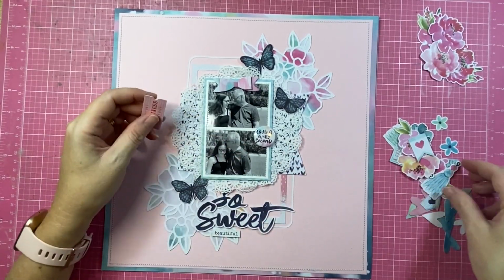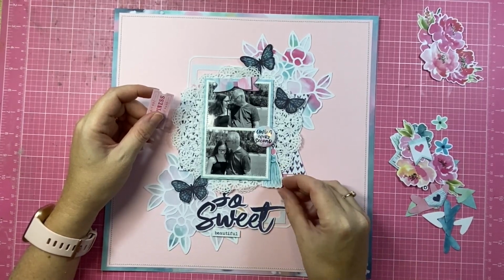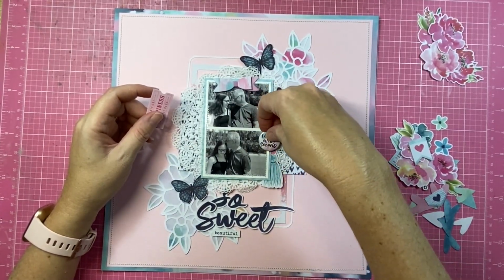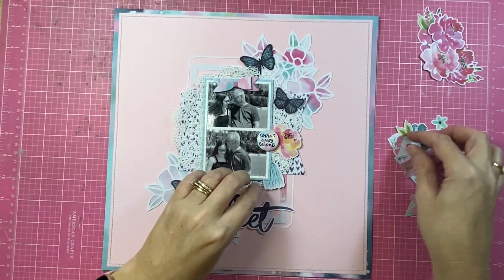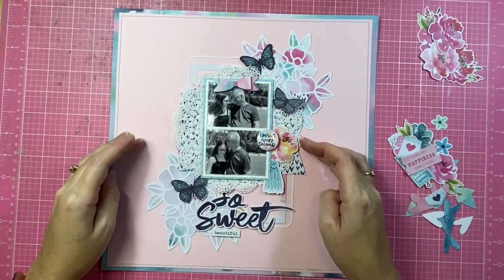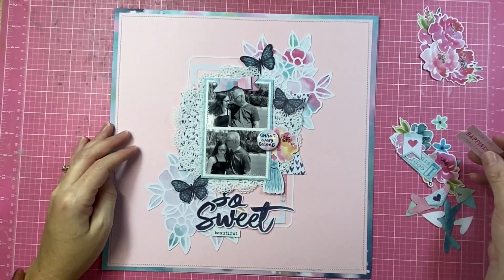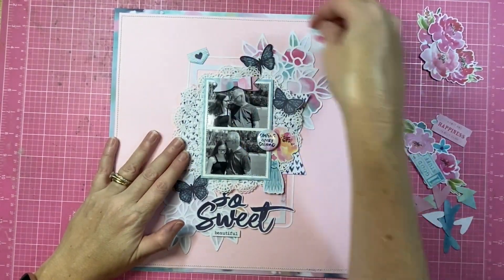But yeah, so I'm going through all the die cut pieces that I have left. I do have quite a bit actually, and I am going to add in a couple of these really cute tassels, which you'll see here in a moment, and some floral pieces from the collection. So it's all just going to start with that flare button, and then I will build it out from there.